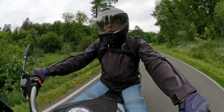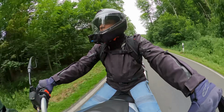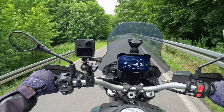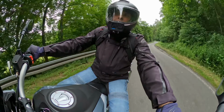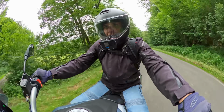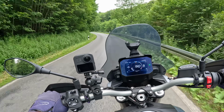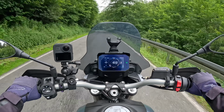I think I would bring back the rebound just a notch and maybe the preload a notch. Now I'm braking hard. Oh yeah. Oh, nice Brembo. Wow, Moto Guzzi. I've never complained about a Brembo on a Moto Guzzi before, and the pattern continues. I will not complain about that front brake. That is a great feel, great feedback, except it doesn't feel like a Brembo. It's grabbing sooner than a normal Brembo.